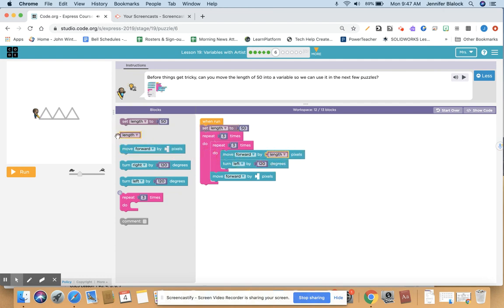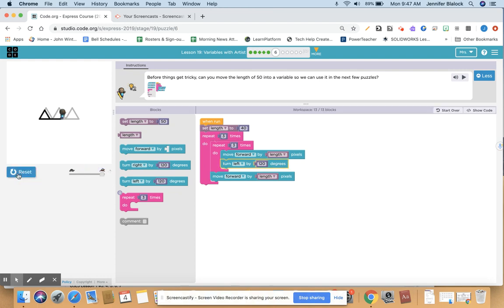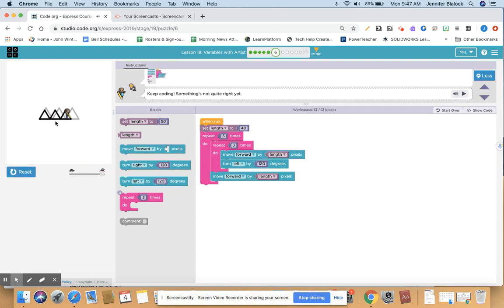Okay, so then I'm just going to drag this length down in here. Instead of using a number like I did before, I'm using the variable name. So now I'll know that length is always going to be the same. If, for example, I set my variable length to 40, then every time I move forward, it would go forward 40. So it's going to give me an error. I'm just going to show you what happens if I do that. I'm going to run it on super fast. No. See, the triangles are too short, but they're all equilateral.